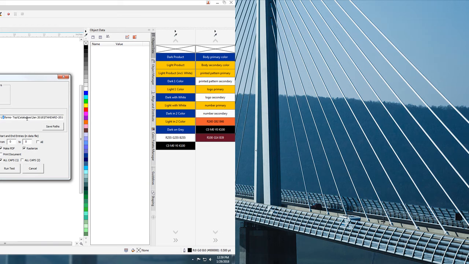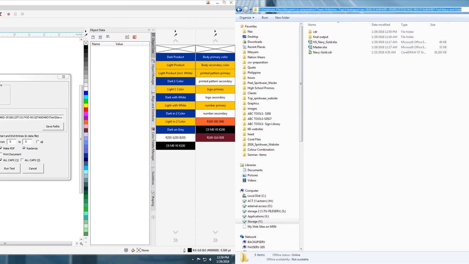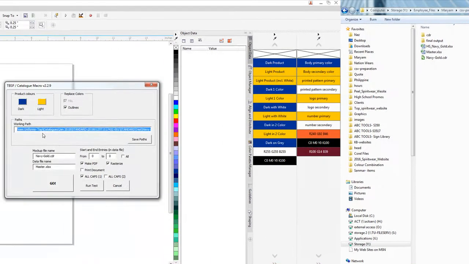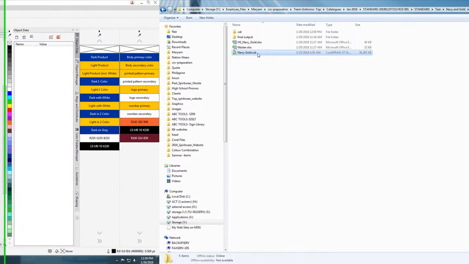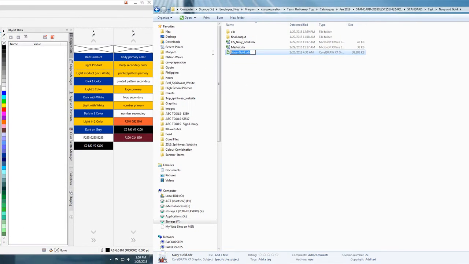Here you need to give the location of the file that you want to create. So I want to create the navy and gold, so I will select this path and put it here. Then for the mockup file name, it should be the Coral file, the catalog file that you created.